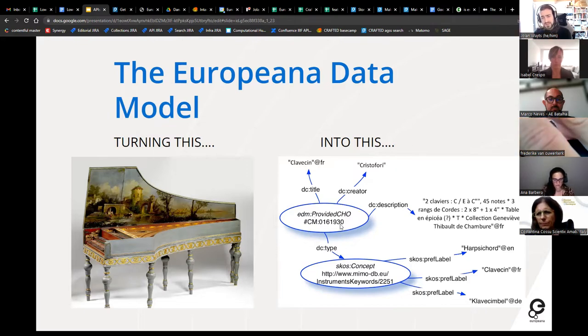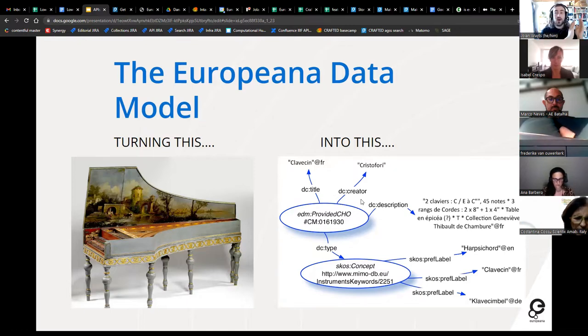This is really important, even though it's a bit technical: the Europeana data model works using a triple store, using the RDF model. You don't need to know a lot about how RDF or how triples work, only that everything in a triple store is organized in sets of three. So you might be used to a CSV file or a spreadsheet, or maybe even a relational database where everything is stored in tables. Something is in a row and in a column. That's not how we store information on Europeana. We store things in a kind of web of knowledge. And this web is organized, as I said, in threes.